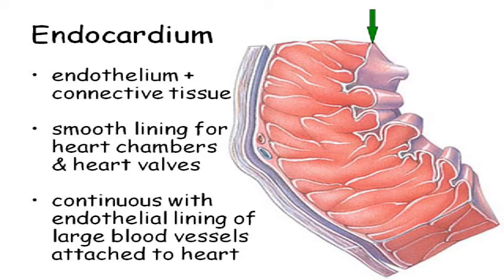So there's no speed bump. When the heart contracts, you don't want any kind of bump when the blood leaves. You want a smooth flow of that fluid out of the chambers of the heart into the blood vessels. The lining of the heart chambers is continuous with the lining of the blood vessels — made out of the same tissue. It just changes names: if it's inside the heart we call it endocardium; if it's inside a blood vessel we call it endothelium. It is all a layer of simple squamous epithelial tissue with a little bit of connective tissue.